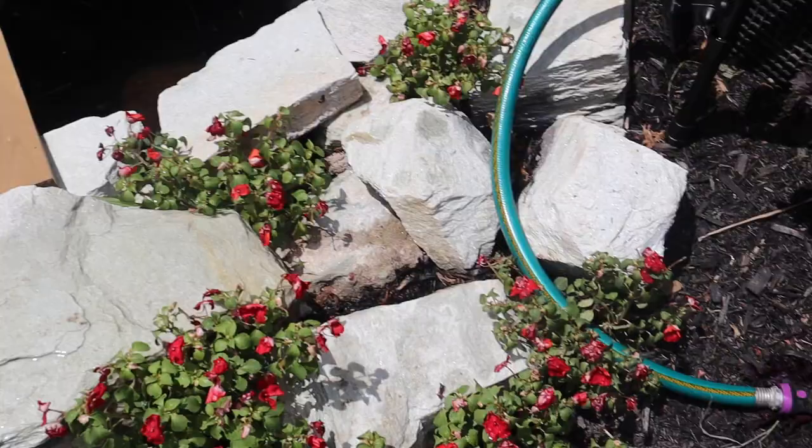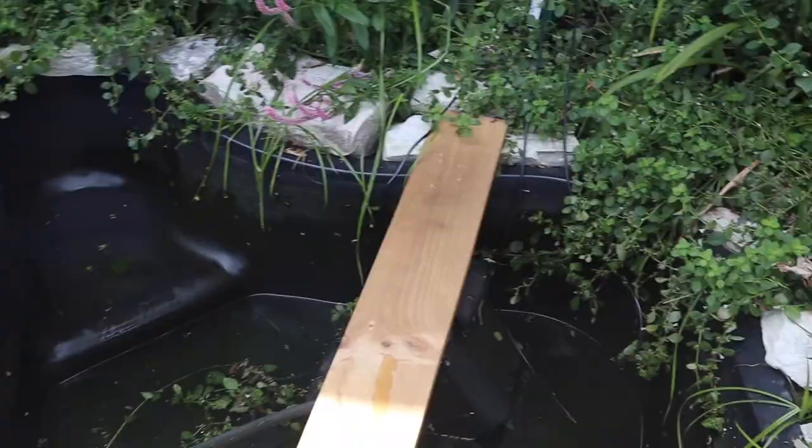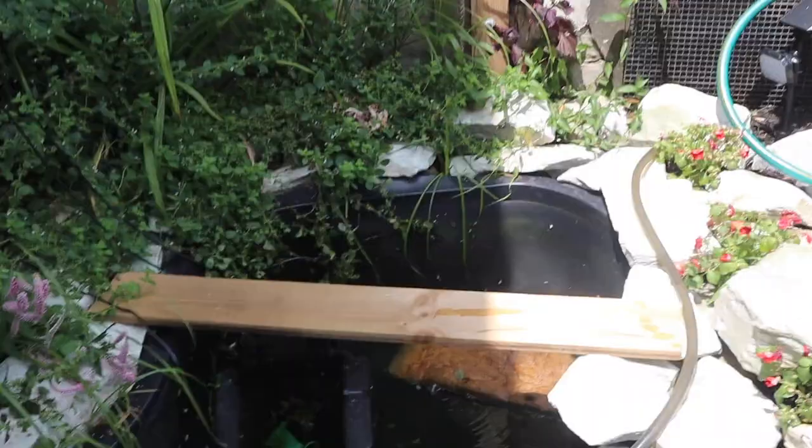Okay, now I got the hose. It's not really turned on yet. I gotta make sure that this pump is clear, because I put the pump in a floating basket. See that? I keep it in a floating basket so it never gets to the bottom, so it's easy to clean out. It's always floating near the surface.